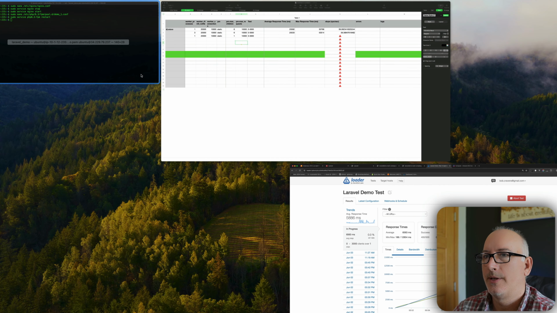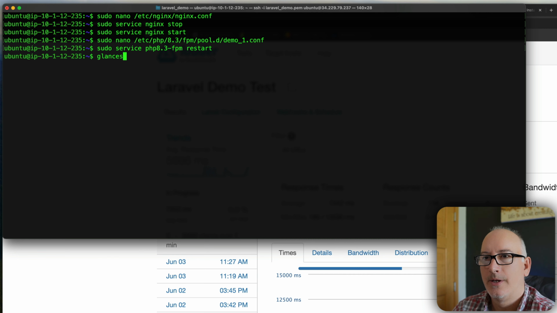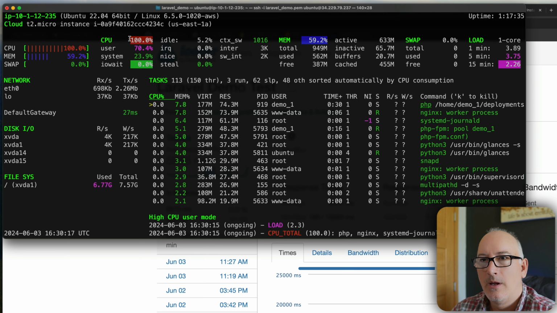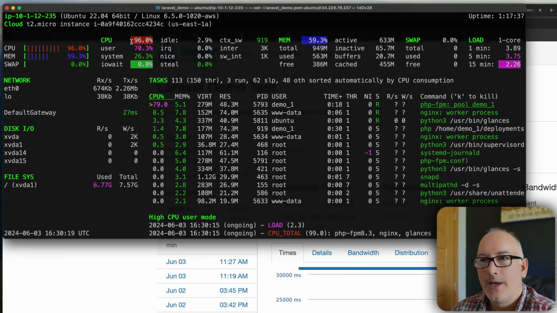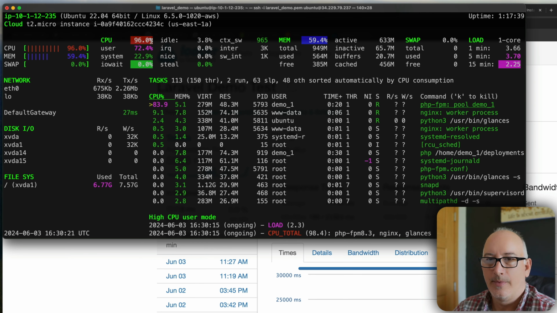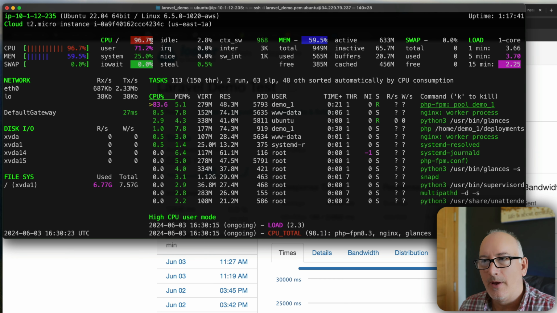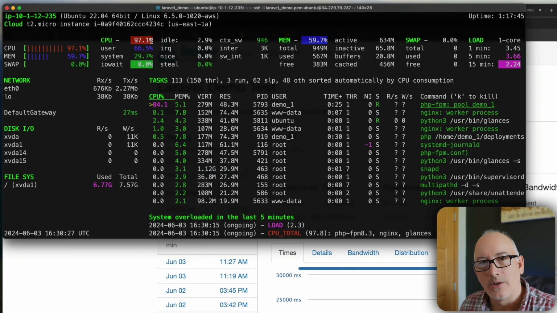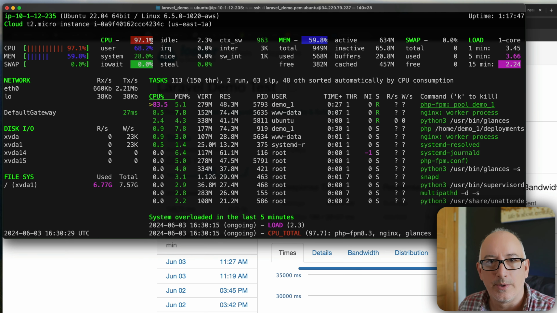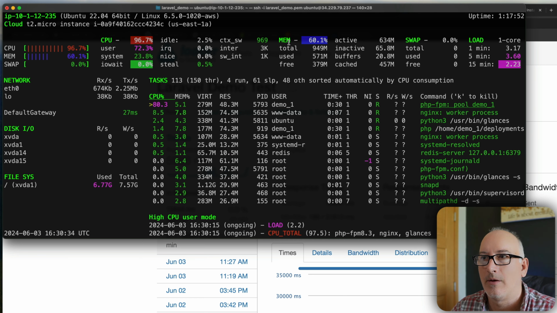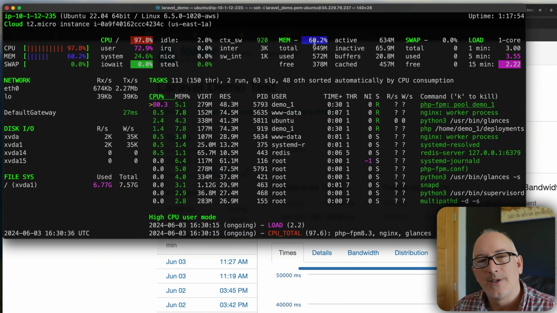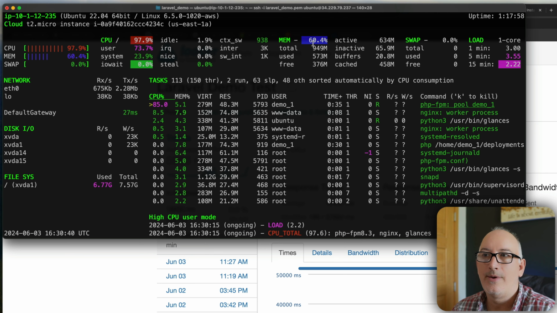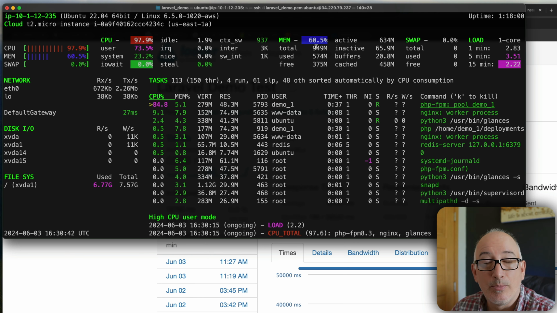While that's running, let's do a quick look here at glances. Almost always, what I saw when I was doing some initial testing, when we run the test, the CPU is going to max out. By default, PHP-FPM and Nginx are going to take up all of the resources on that machine and try to deliver the best request response time. So almost always it's going to max out. When we get these larger instances, very little did I ever see the memory max out. Even in the T2 micro, you can see we're only using 60% of the memory.